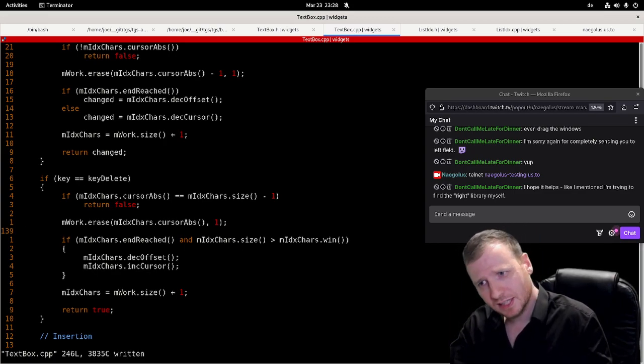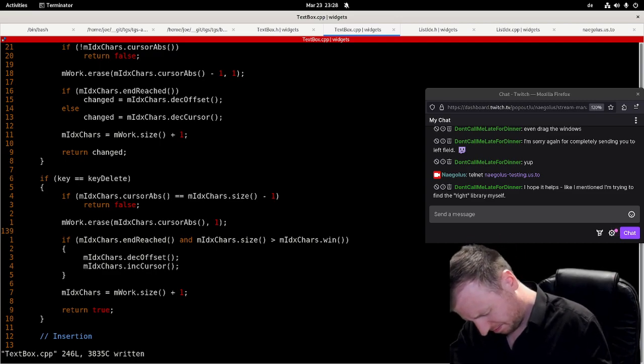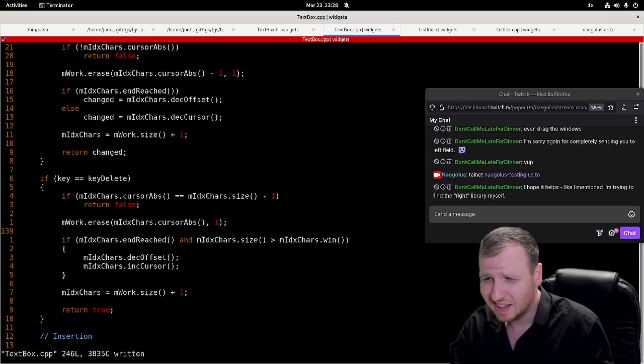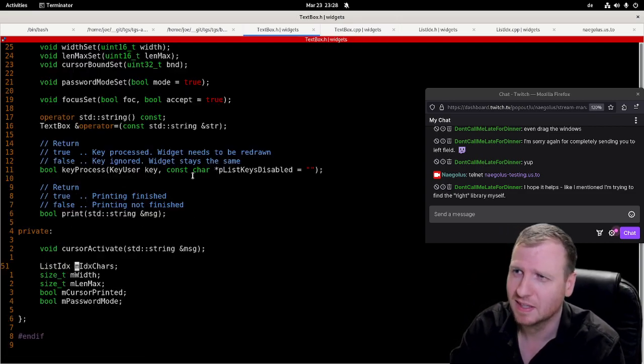If we have reached the end, and the size is bigger than the window.